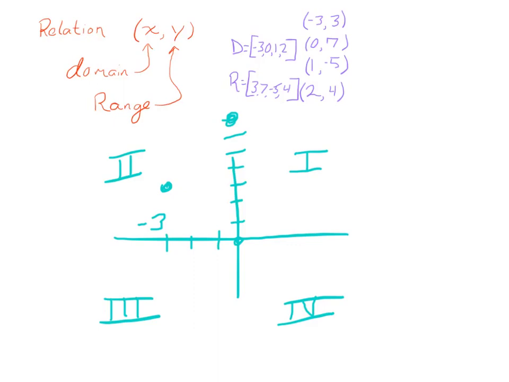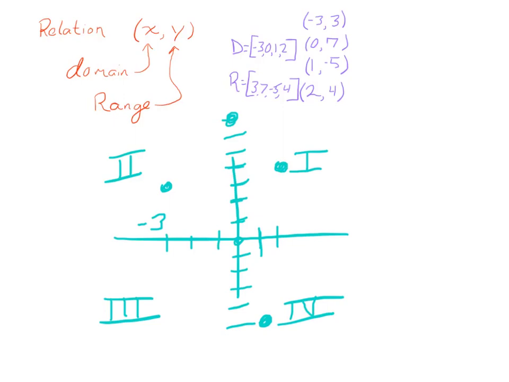So now I'm up here. The third point is 1, -5. 1, 1, 2, 3, 4, 5. So it's 1, -5 way down here. And the fourth point is 2, 4. So I go 1, 2, and then I go 1, 2, 3, 4. So I went over to 1, 2, up 2, 3, 4. So my point is going to be right in here.